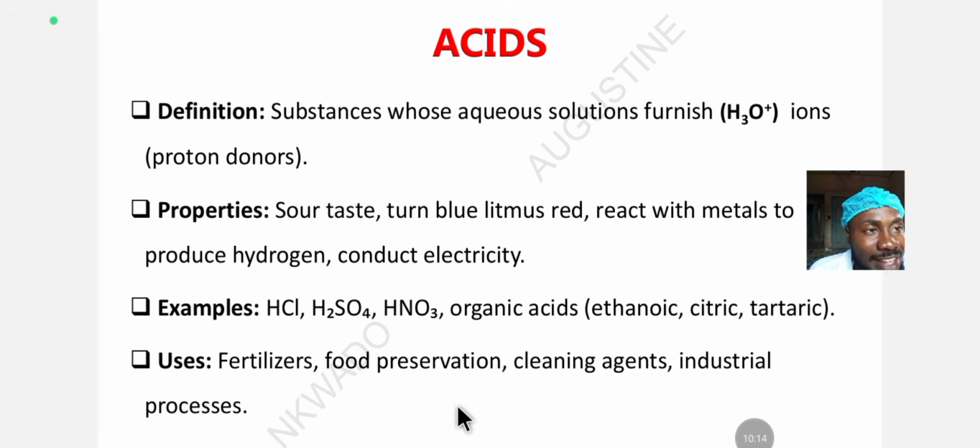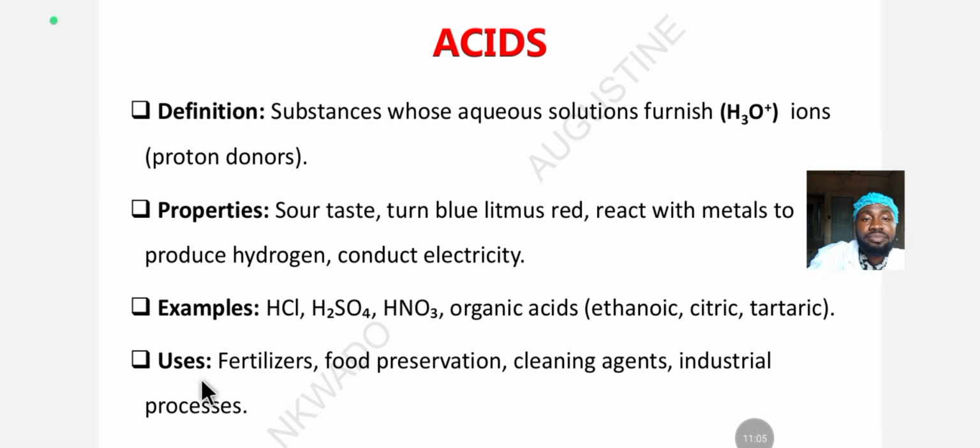So that's that for acid. And one thing about strong acid is that when you check the pH of a strong acid, you are going to see the red is going to be very strong red. It's not going to be a bleached red. The more acidic the solution becomes, or the stronger the acid, the thicker the red. But the weaker the acid, the lighter the red. Just the same thing as base. The more basic a solution is, the thicker the blue. Then the less basic the solution is, the lighter the blue.